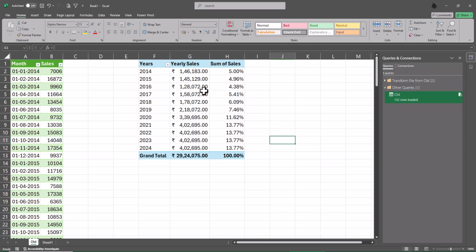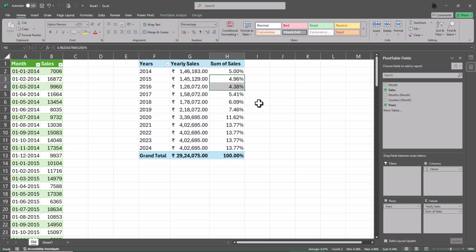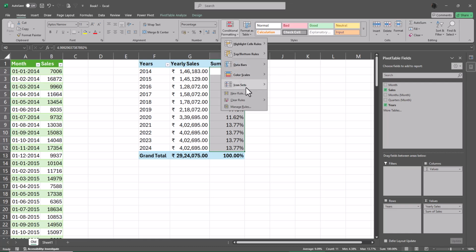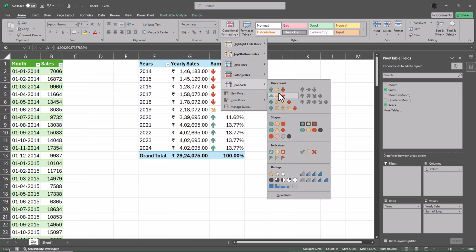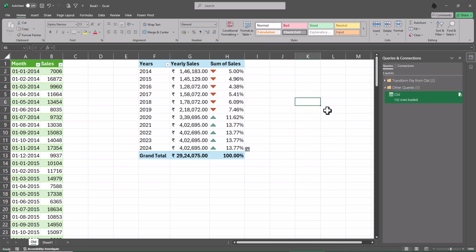So now you can see my sales are gradually increasing here, and this will increase drastically if I change the dates and the other dimensions, and I can see that yes, I'm growing. Again, there is a small downside of my data set, and I can use the data set better. Now I would like to put conditional formatting on icon sets, and you can see that the data sets are going in a particular direction. So again, I'll keep the data set here nice and clearly.